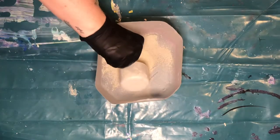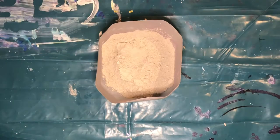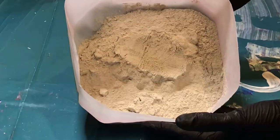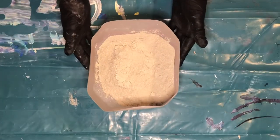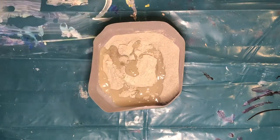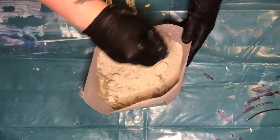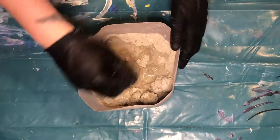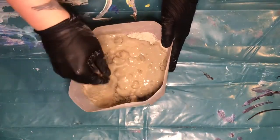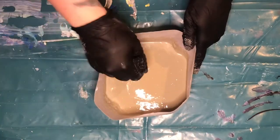For the nine-inch circular mould that I'm using, I add in approximately two and a half cups of concrete. Add small amounts of water bit by bit and mix thoroughly until the mixture is smooth — this is roughly a four-part concrete to one-part water ratio. Prod your mixer around the base to make sure you get rid of any little lumps.